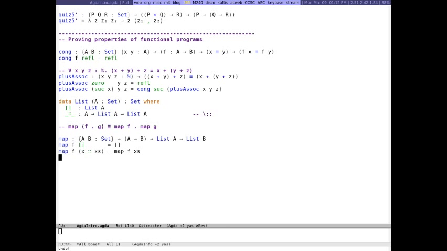As a logical statement, this says, for all types A and B, and for all functions F, and for all lists of type A, there exists a list of type B. As a logical statement, you can prove that by always returning the empty list. But that's not the function we want. We actually care which proof we have, if you want to say it that way. So auto will find something that has the right type, but it's not actually the thing we want in this case. So we're not going to do that.